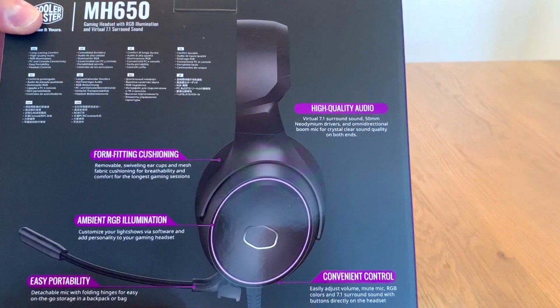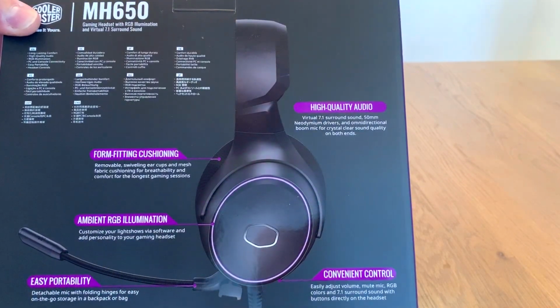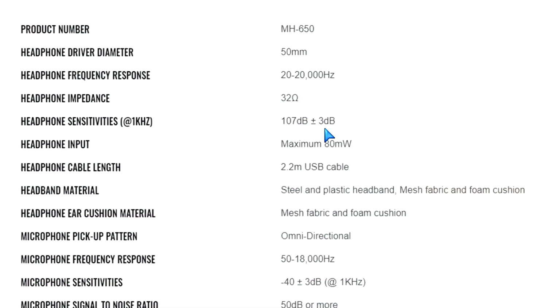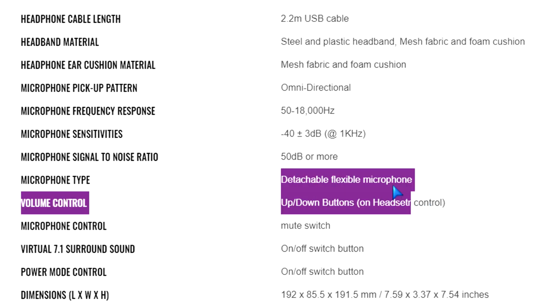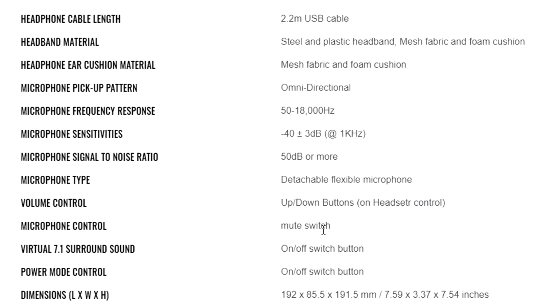Now, when it comes to the specs, this is actually using a 50mm driver inside of the headphone. You can see there the frequency response, and the impedance, in case you're wondering about those specs. The input, so the mic itself, I'll be using that for this video to record myself. And the cable is 2.2 meters in length. I like that braided long cable. And the materials are steel, plastic, mesh, cushion, foam, stuff like that. No leather.